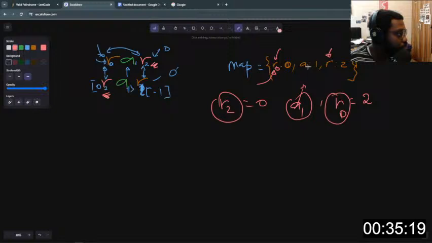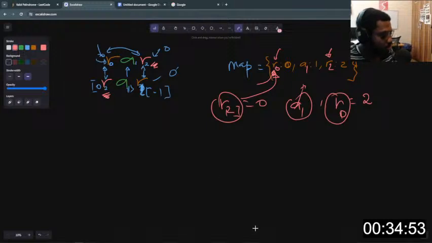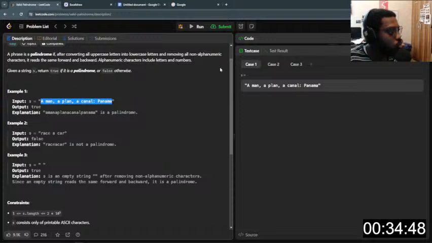This will be A1 still, and this will be R2. So the value of this R2 here in our inverted list should be the value of R0 in our actual dictionary, and so on. So we compare each one of these. Right, let's jump into the code and let me show you a solution.